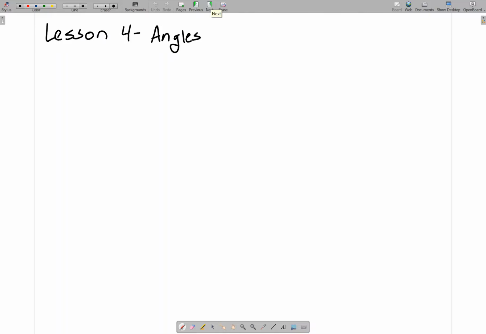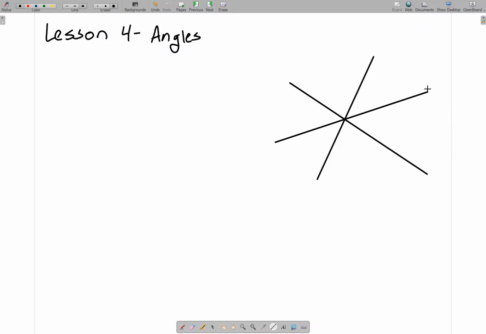So the first thing that we're going to be talking about, I'm going to use my straight edge. Yours don't have to be perfectly straight, but I'm going to draw in a few angles here, and I'm going to give them some names. So these are all made up out of rays and lines. I'm going to call this point in the center here A. And then going around, I'm going to go B, C, D, E, F, and we'll call this one G.